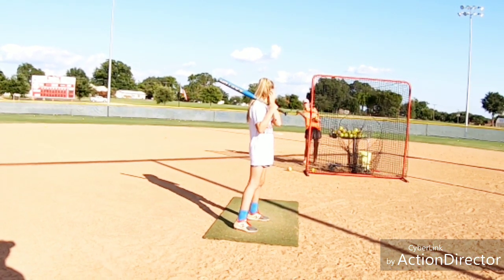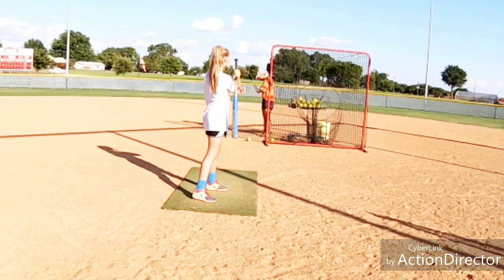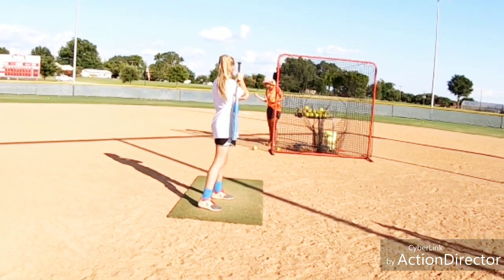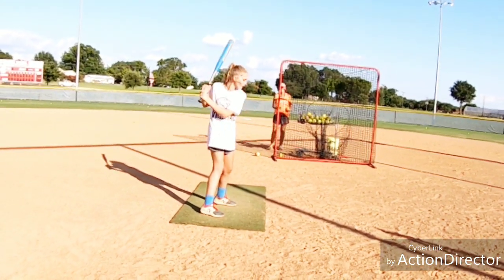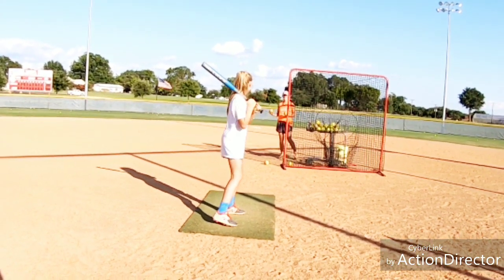Take your elbow in front of your hand. So this is what I want. I want this right there. Put your elbow in front of your hand. I don't want you to pull past it. Your elbows are going to outrun it.